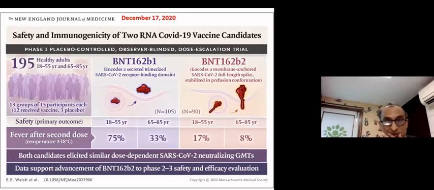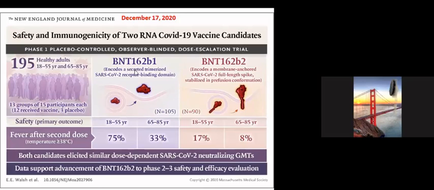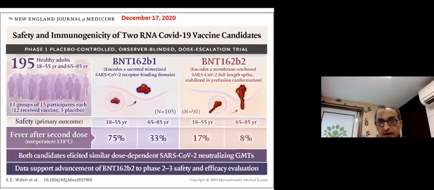Now coming to this, I think, yeah, this is the Pfizer vaccine. These were the two different vaccine models which Pfizer used, BNT162b1 and BNT162b2. They subsequently decided to use this vaccine candidate in phase 3 trials, though they found that with a higher dose the fever and immunogenic reactions were more, but this is the vaccine which is being used.